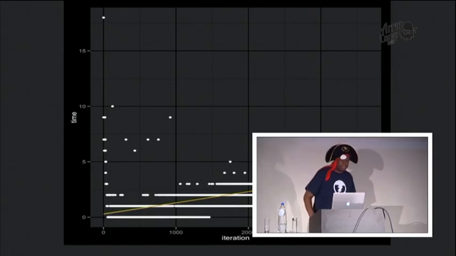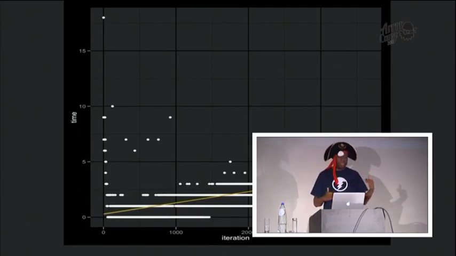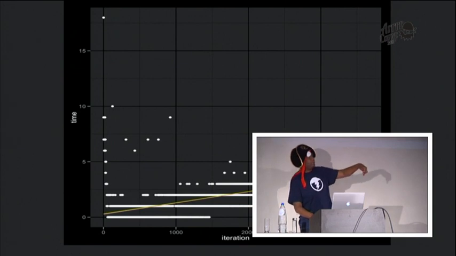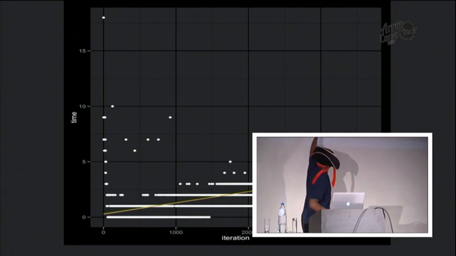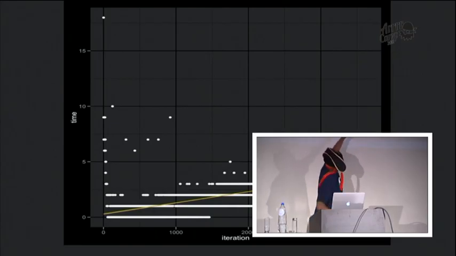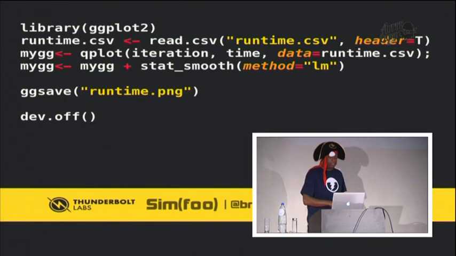It's HotSpot. JRuby is actually, if you disable JIT, really slow. HotSpot is actually being tuned right here. So when HotSpot becomes tuned, you'll notice that all those dots go away and that the slope is way less. So how do we create graphs like this?